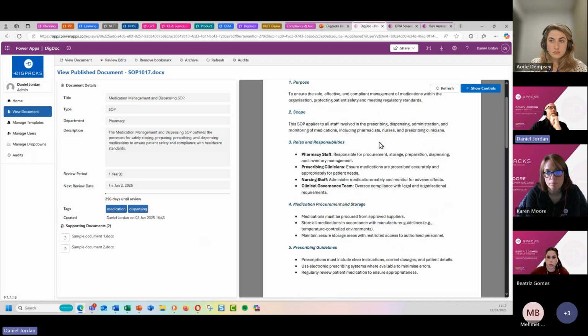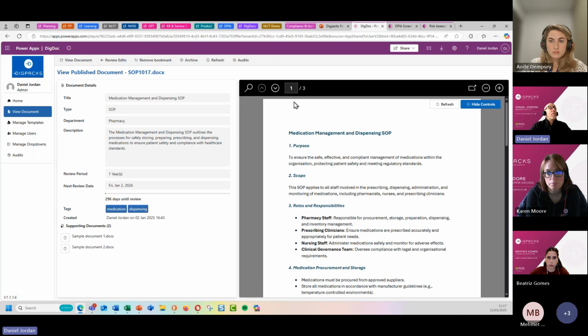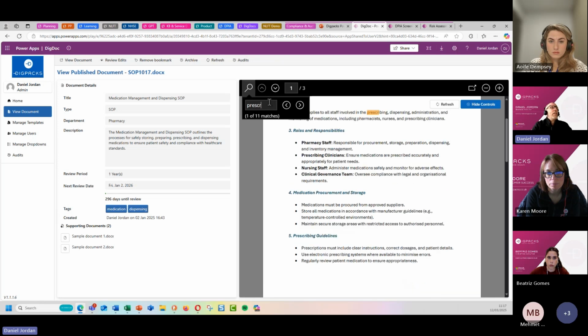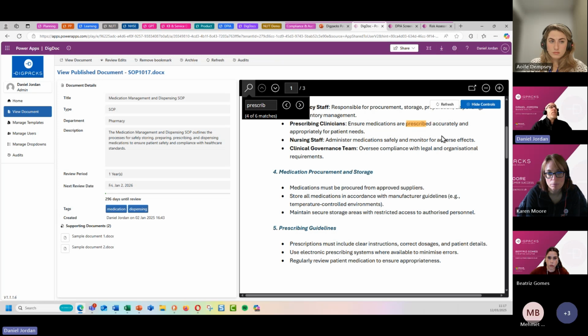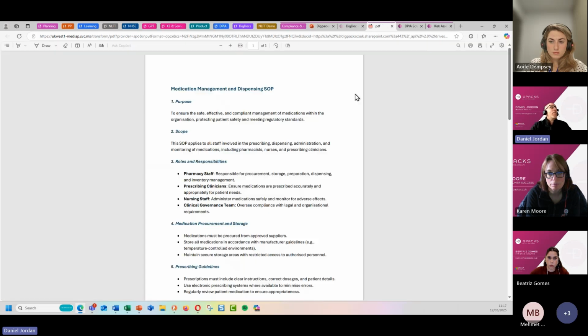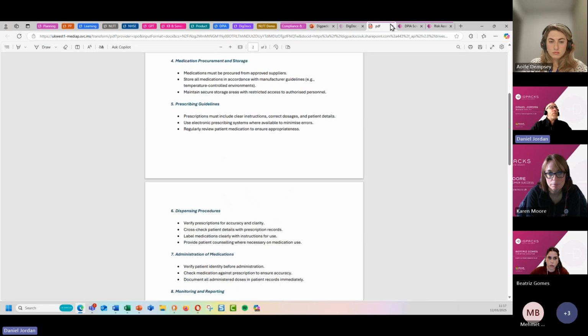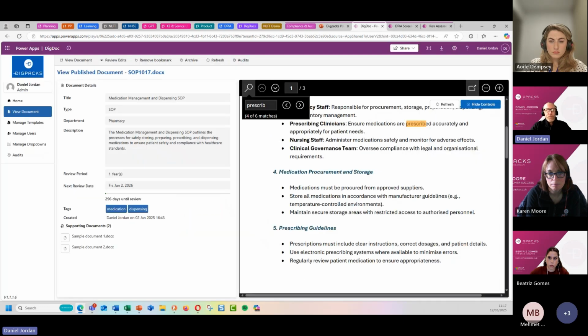What I could also do is actually show some controls and do a more specific search within the document itself, so I can navigate through certain keywords. I could also zoom in and zoom out, or if I want to interact with a document in a different way, I can quite simply open this up as a PDF in this example to look at it in a full screen presentation.